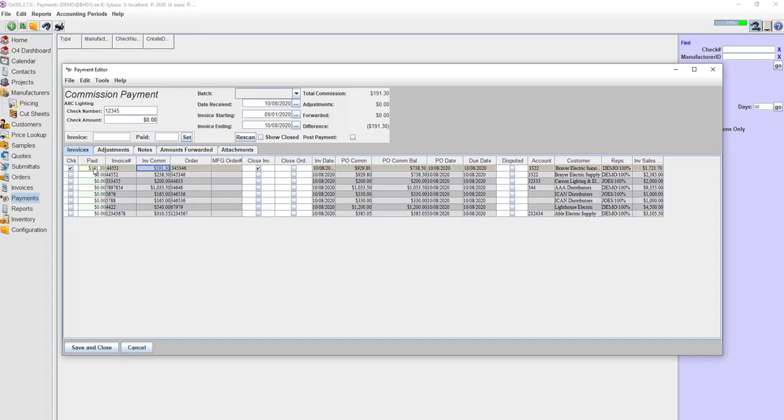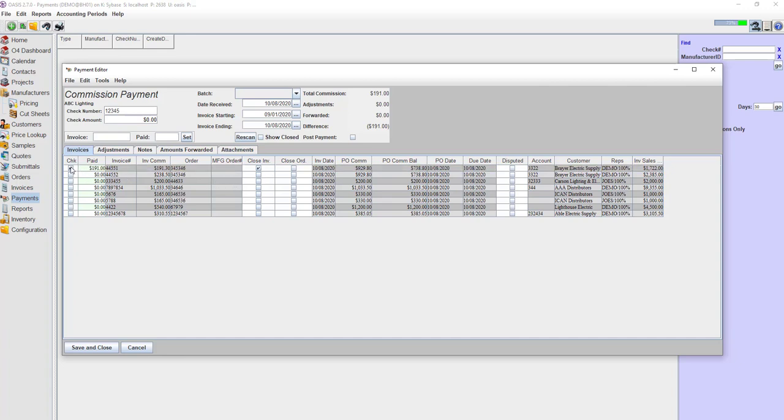So if I only received $191, I'll type 191 in there and tab off of it, then it would not have checked that box. So you may need to make a decision there about that 30 cents that I was short paid on. Do I want to track that down with the factory or not? If not, then you can manually close it.